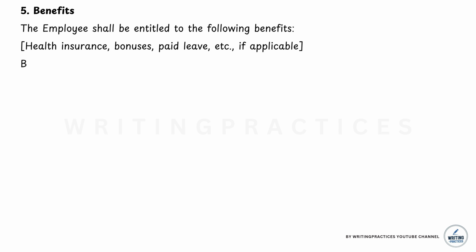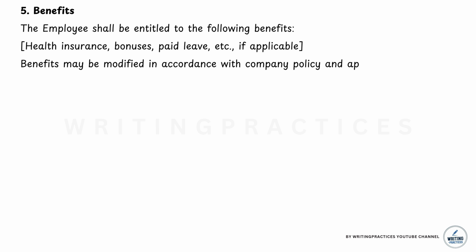Point number 5, benefits. The employee shall be entitled to the following benefits: health insurance, bonuses, paid leave, etc., if applicable. Benefits may be modified in accordance with company policy and applicable law. Here, you list the benefits provided to the employee. This is important because it adds value to the employment package. Legally, it ensures that benefits are clearly defined and can be adjusted according to company policy and law.